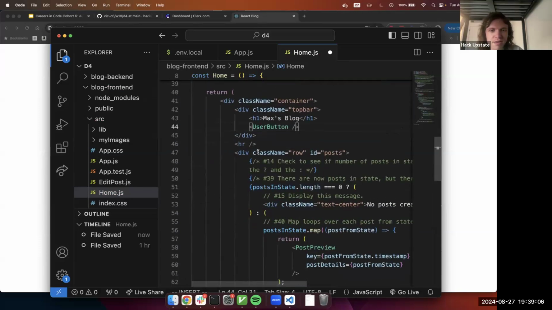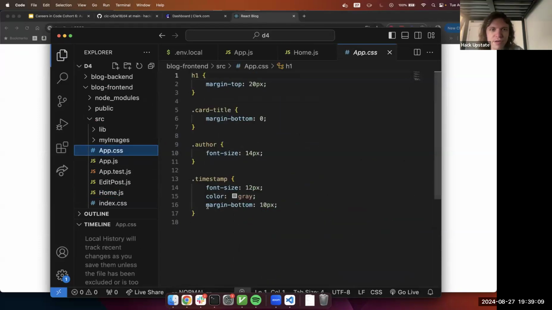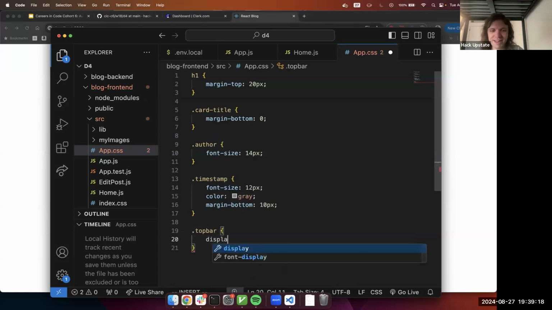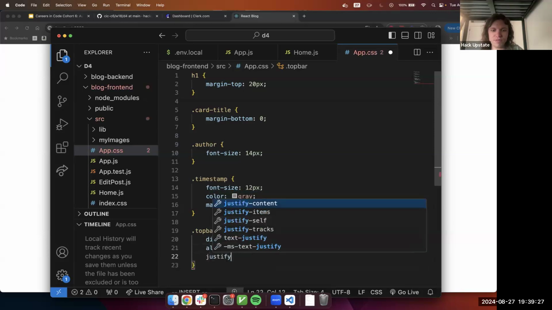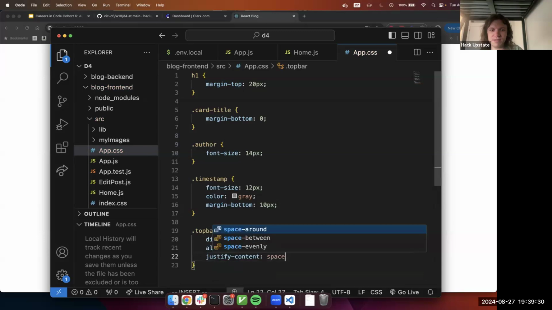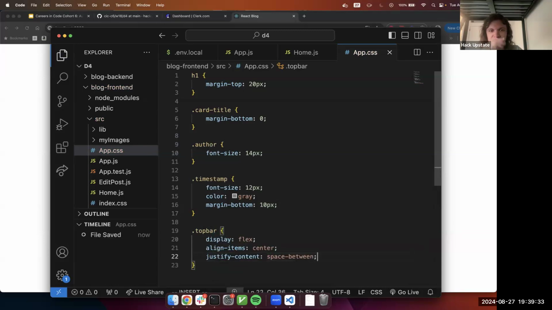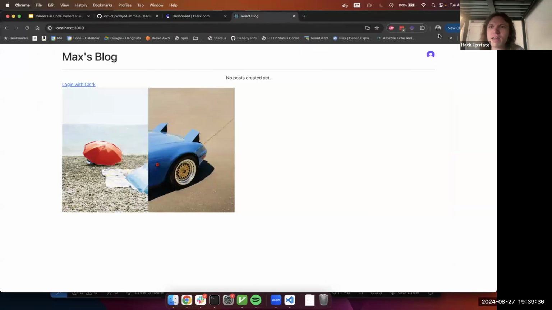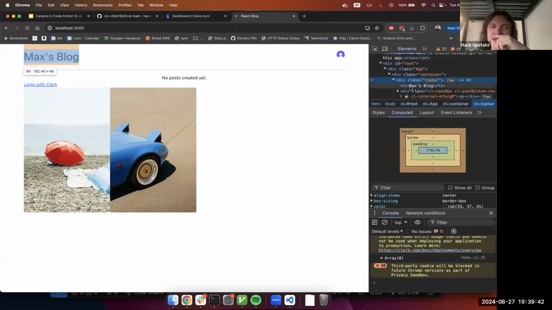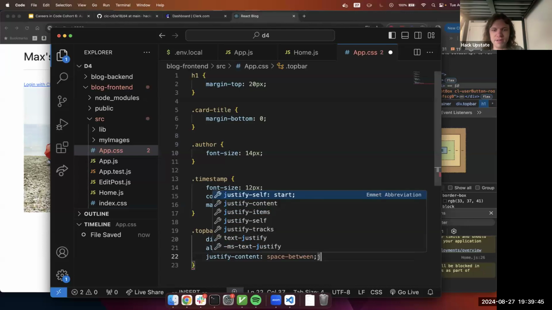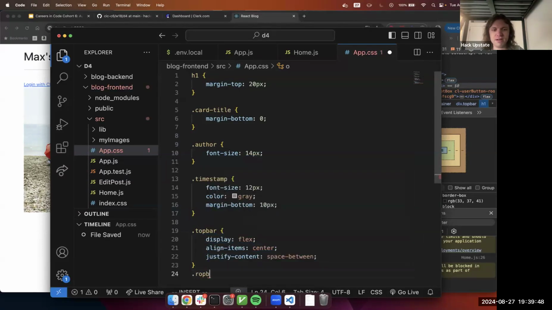And then in the CSS, let's go top bar, display flex, align items center, justify content space between. Something like that. Why isn't that H1 centered? Oh, because we've got the heading, the spacing on their margin on that. Top bar.